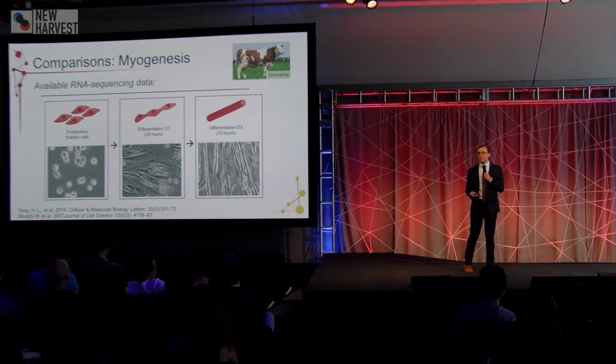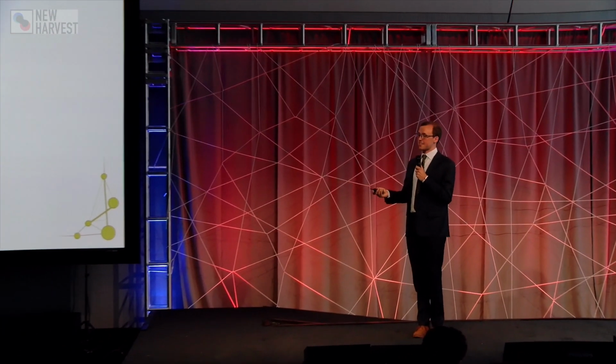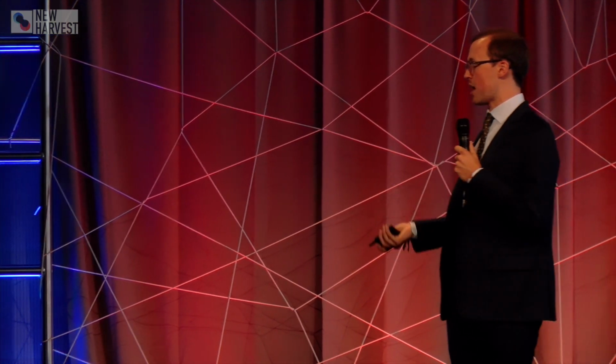And what we can do is we can take this data, we can map it against this bovine genome scale metabolic model, and we can see this heat map of expression levels throughout all these different metabolic processes. And we can then look through this data that was produced by other people for trends that are interesting to us. So for example, if we look down into this corner, into the region of lipid metabolism within this model, so fat metabolism, we can see that the genes involved in the synthesis of saturated fatty acids seem to be expressed at different levels throughout the myogenic process.